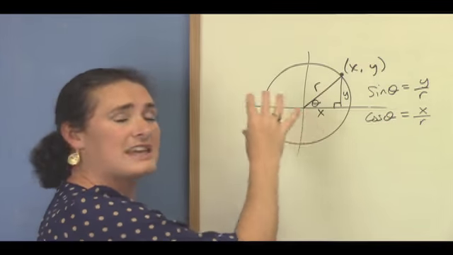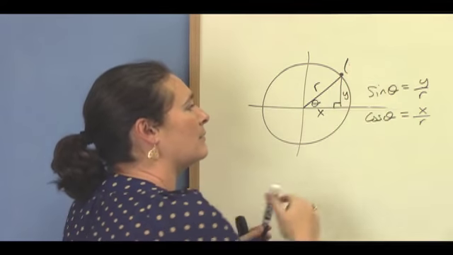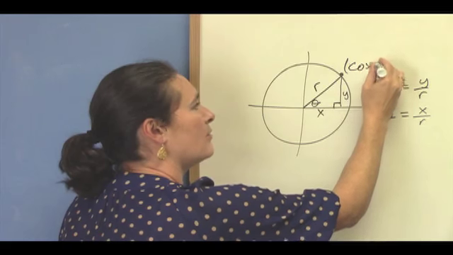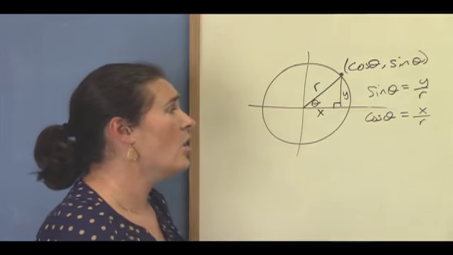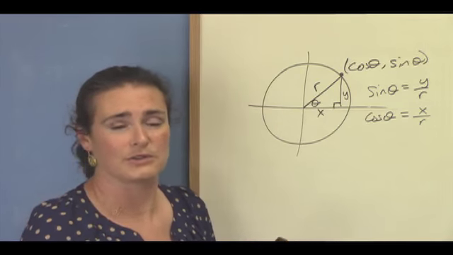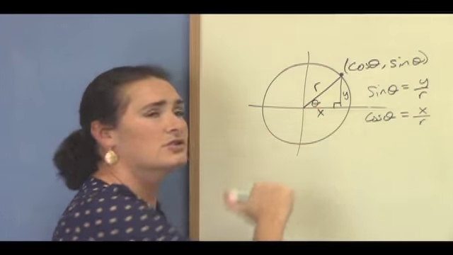So if I take this circle and make it the unit circle, instead of being a coordinate x comma y, I'm going to make it cosine of my angle comma sine of my angle. And that's exactly what the coordinates on the unit circle are referring to, and how you can relate them to the central angle.